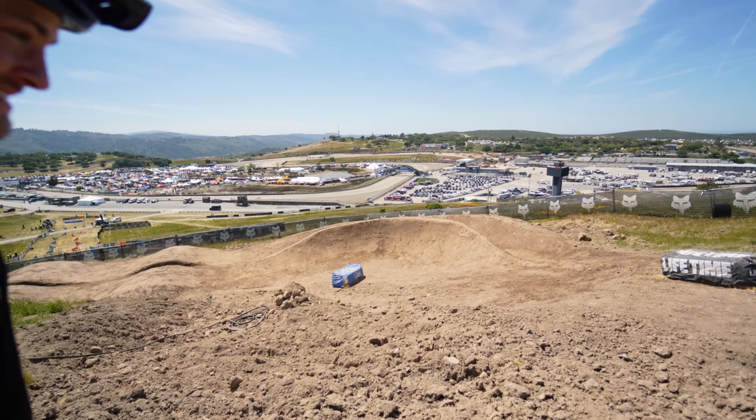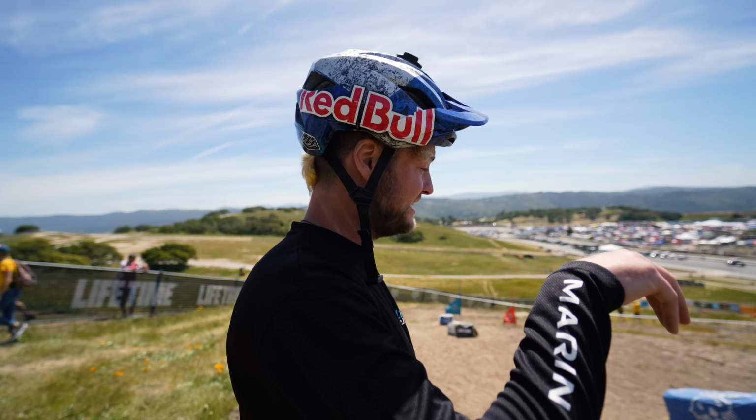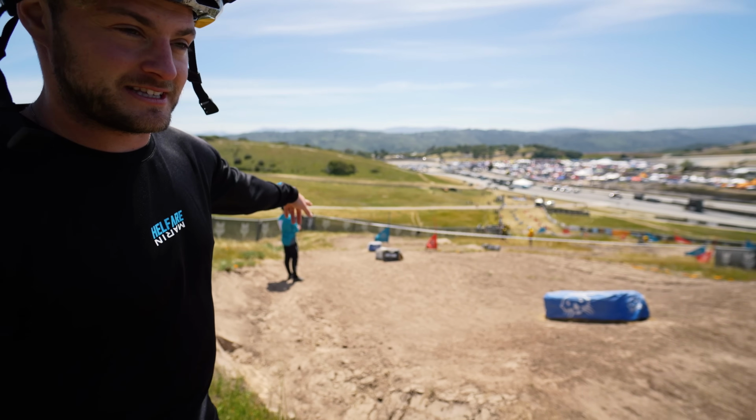This is gonna be the place to put a hardtail to the test. I'm racing against so many pros here. I think I'm way out of my depth, coming from Darkfest to actually have to now sprint out of a gate. How sick is the course? Let's have a look. It's really cool. That corner's going to get destroyed. Look how tight it is. They're deep rollers, aren't they? Yeah, they look sick. This is the bit that scares me, just these real flat turns. It's so dry, they're going to get blown to bits.